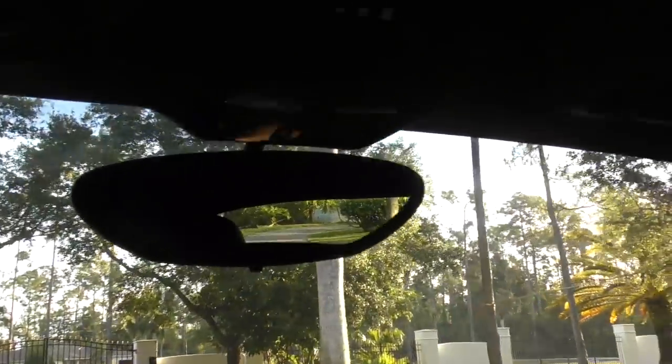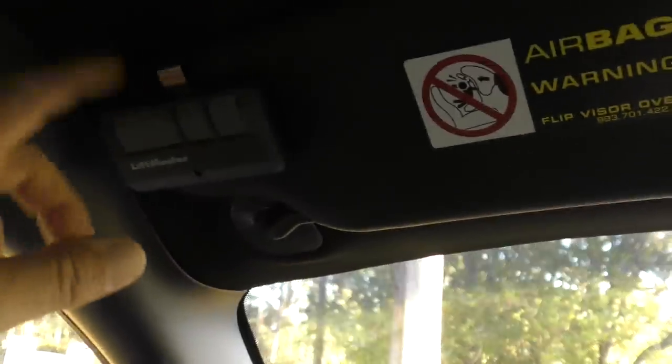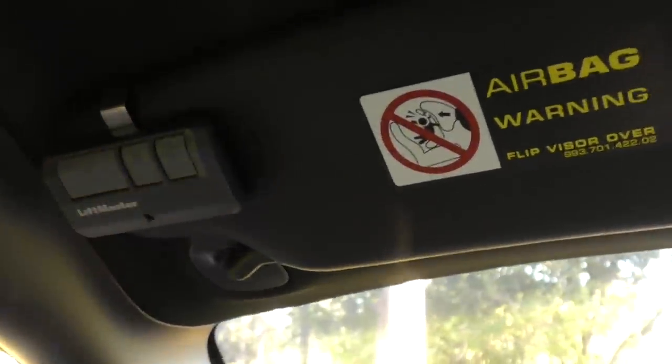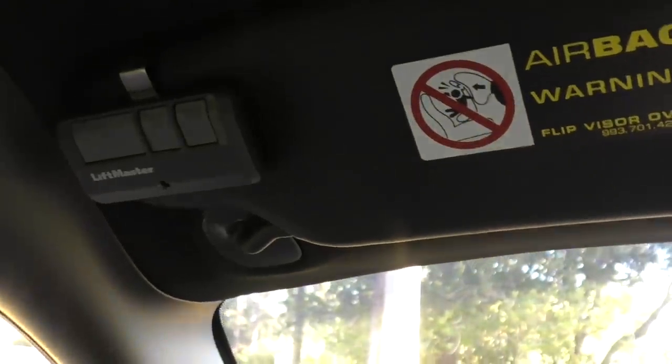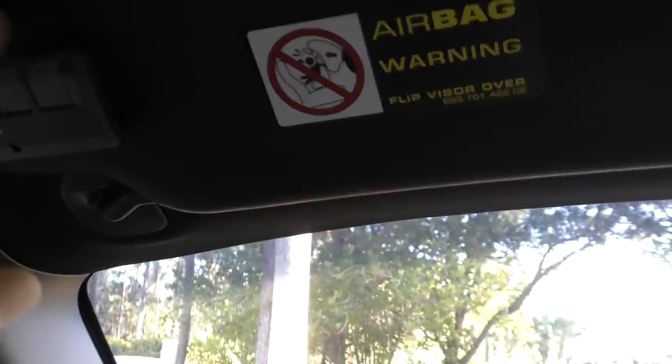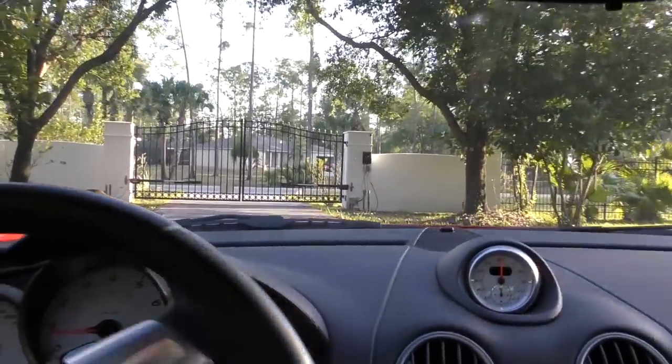And this is funny, too. We bought the car yesterday from the guy. That's how clean it was. I wouldn't even let Dalton touch it. He left his garage door opener in here, which we're going to give to him. Didn't even notice that till just now. But that's how people are. Here is a built-in, elegant garage door opener, and rather than program it, people just slap the one their garage door came with up there.